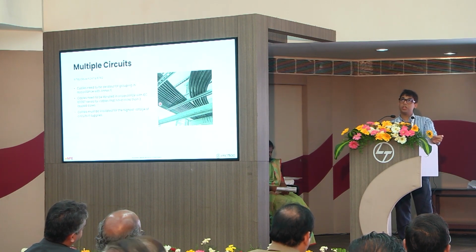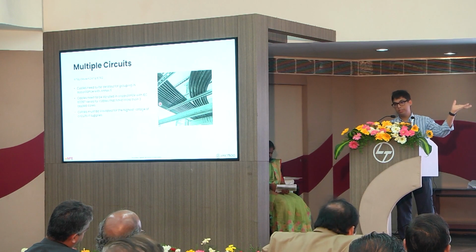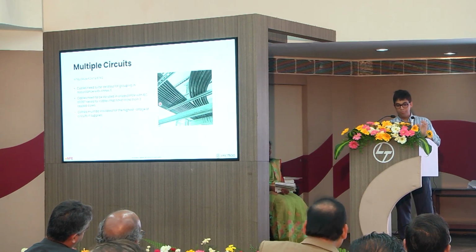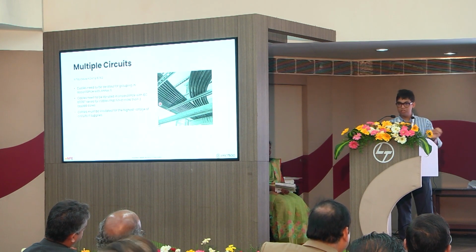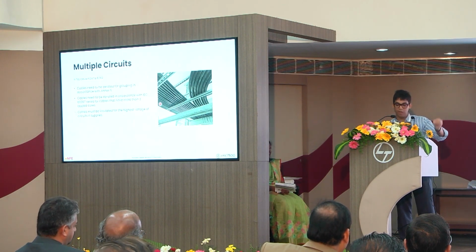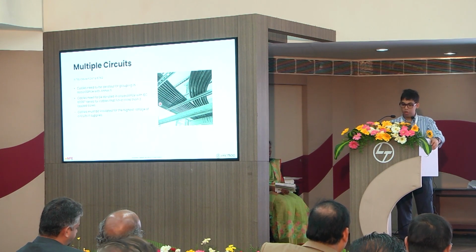Also, for some reason, if it's a control circuit, you will run multiple cores in one cable. Let's say 11 core or 14 core. Then obviously, if you have voltages of different bands for these circuits, the cables must be insulated for the highest voltage. And there should be a single isolating device to cut off supply to all the cores in that cable, because from a maintainability point of view, that is otherwise a hazard to your technicians.